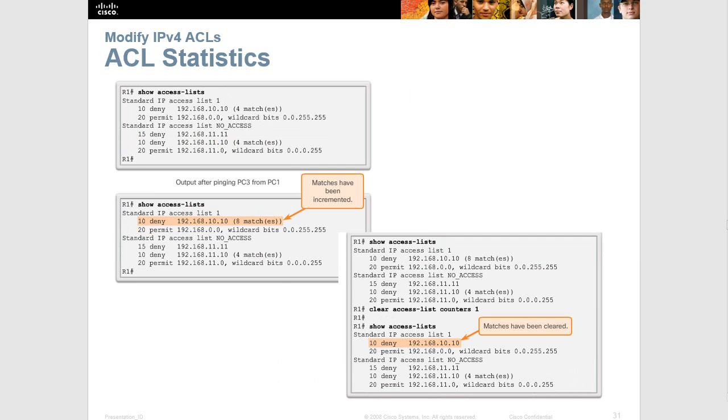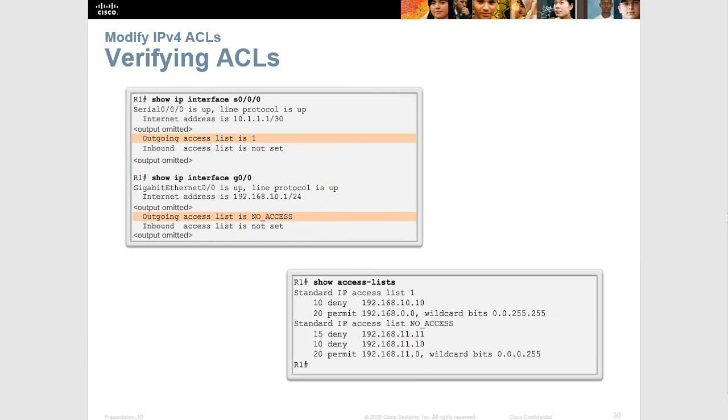All right, let me go back one slide. You may have noticed here that you've got a 15 before your 10. That's because the IOS will reorder your host access list entries using a special hashing function.